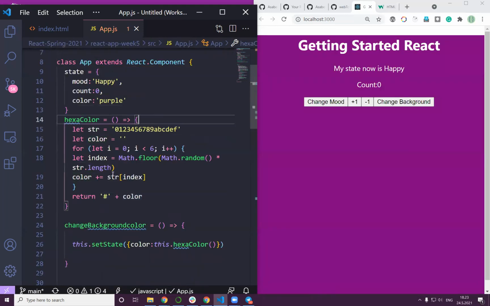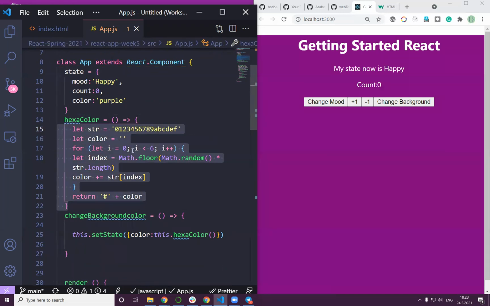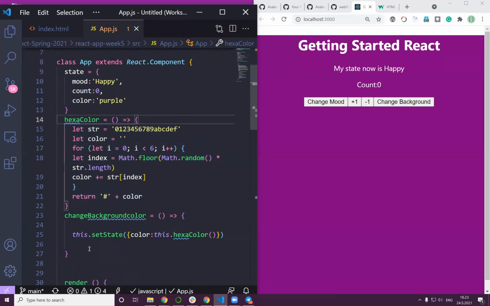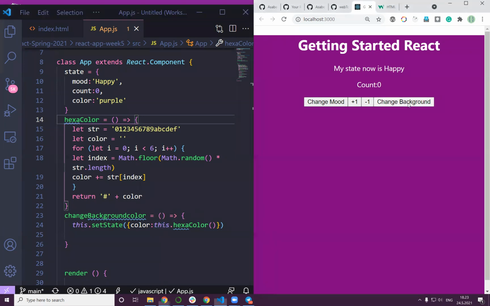Now, this function will be used in other methods too. So this is a kind of utility function that I can use for this or for other methods too, as you can see. So how do I access this function? Using the this keyword. From this class, please give me the hexa color, this. Let's try.